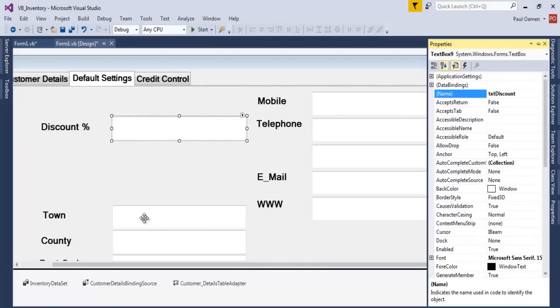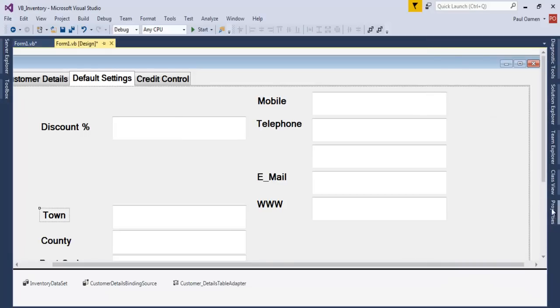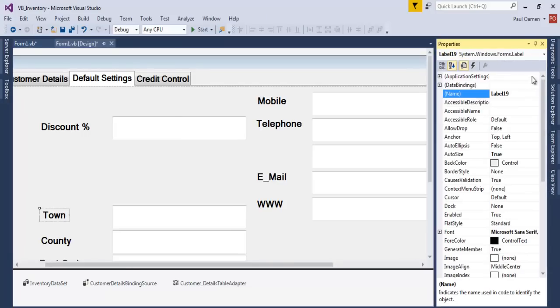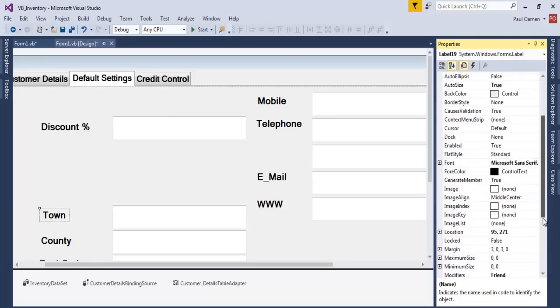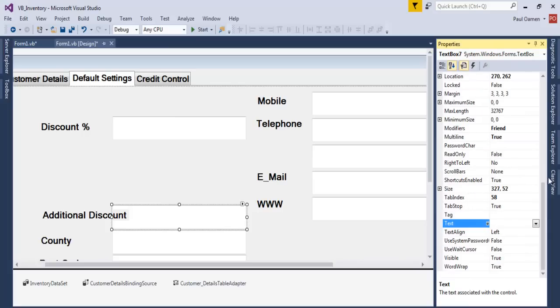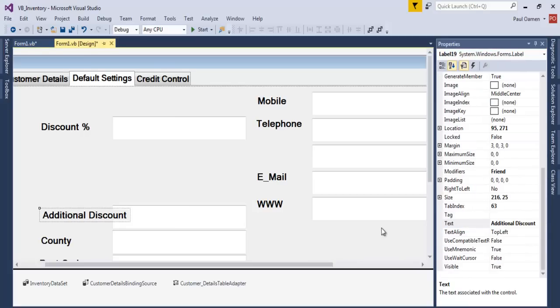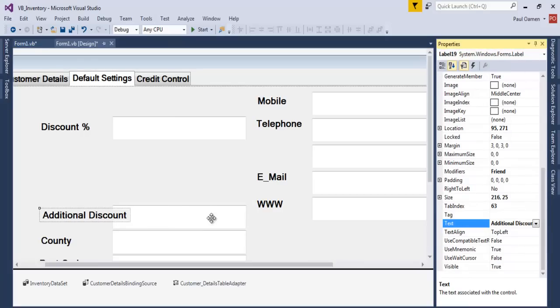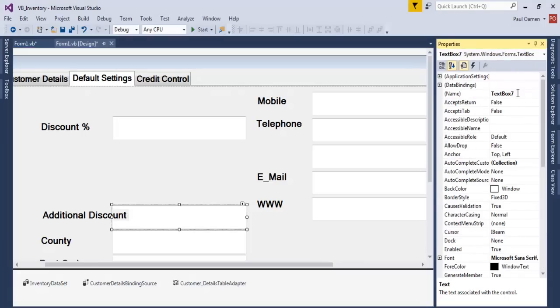Alright, so followed by additional discount. And the text box will be known as add discounts. Let's call it txt add discounts. Okay, so I'll just speed that up and get back to you guys.